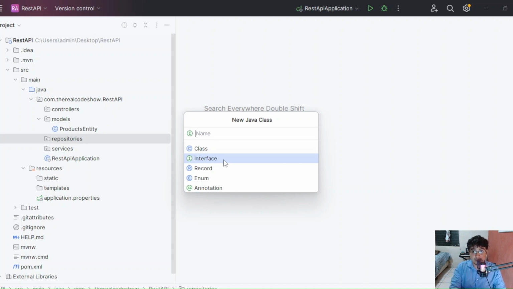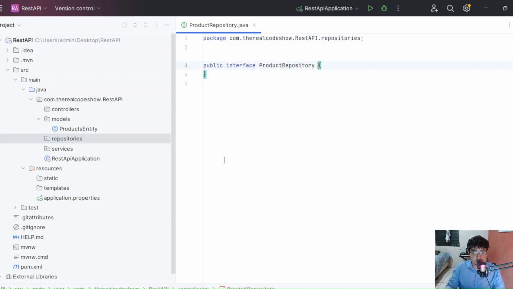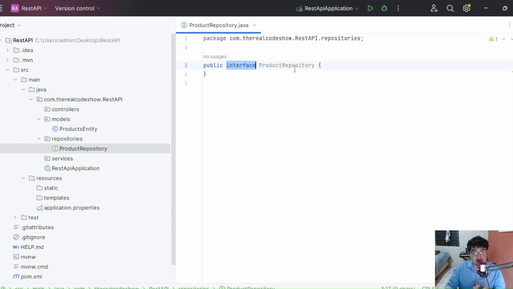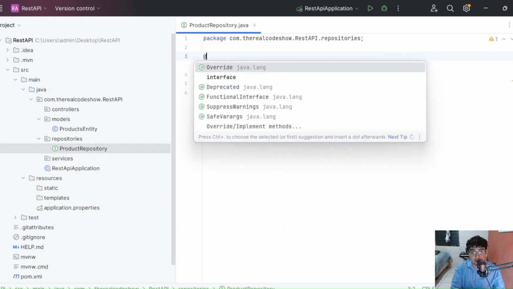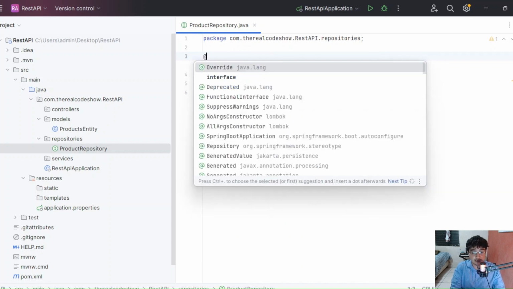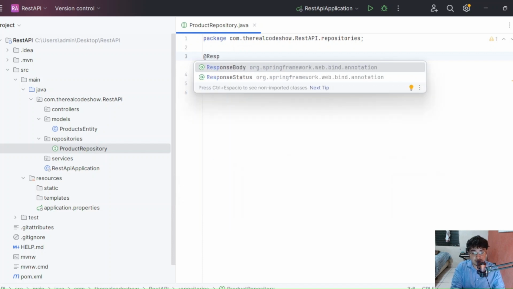Now, the interface that we're going to be creating, we'll be naming it ProductRepository. And here you can see that it's a simple interface, but the special thing that will convert this normal class into a bean, because we have to convert it into a bean since we are in the Spring framework, we have to convert it into a repository.